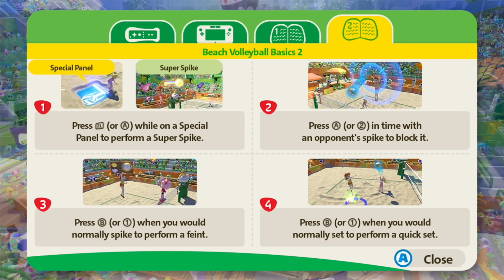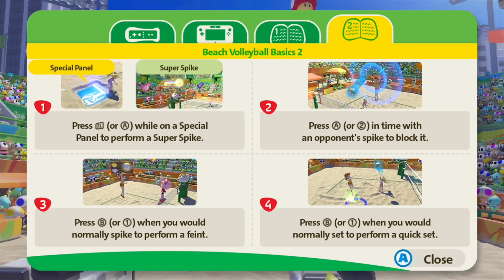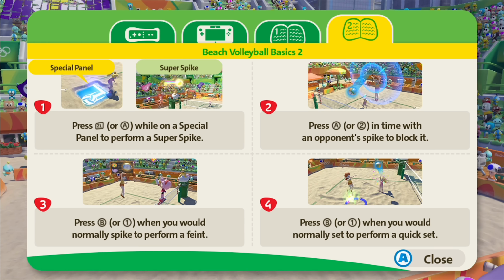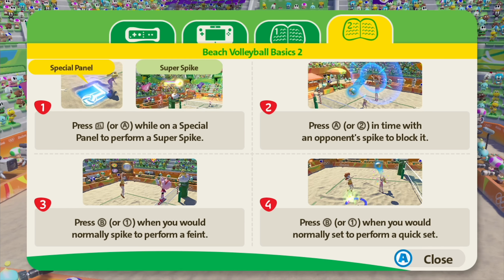All right, special panel. Press ZL or A while on the special. Ooh, okay. Press A or 2 in time with the opponent's spike to block it. Press B or 1 when you would normally spike to perform a feint. Press B when you would normally set to perform a quick set.